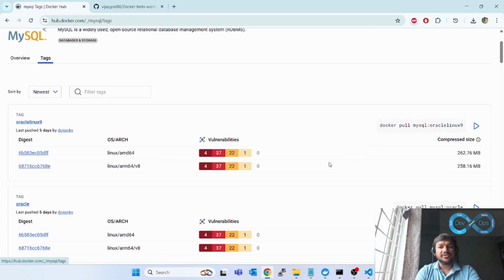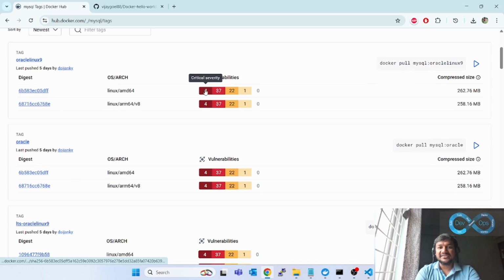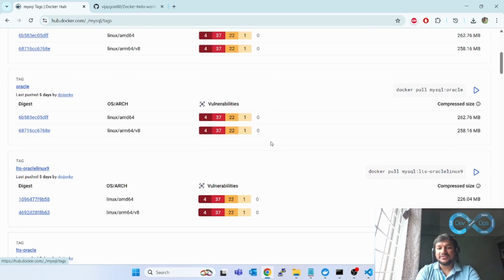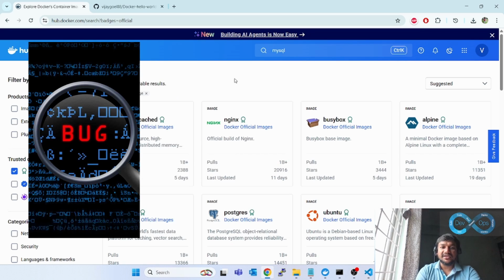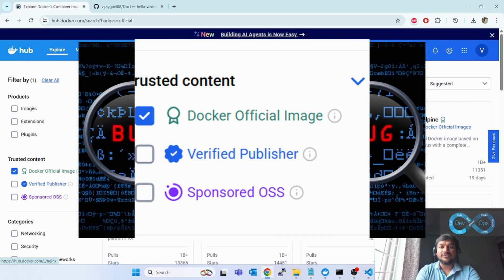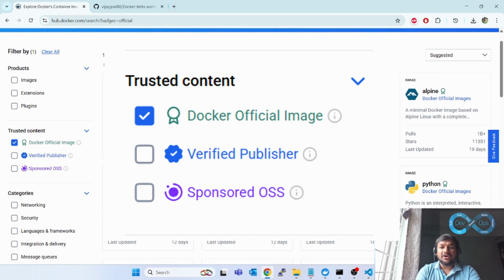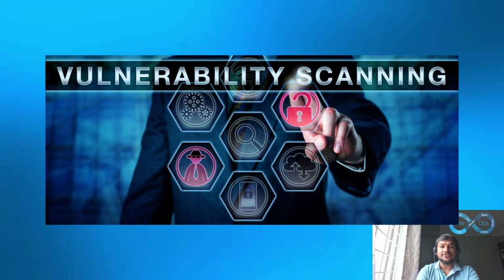You can select the particular image to download. Here you can see the vulnerability reports for all the images. 4.1 is critical, 37 high security issues on those. You can read all that information and select accordingly, because there are so many hacked images, and images having bugs. So be careful when you download. Make sure that you are downloading from Docker official images, or an authorized community, or one which has the maximum number of downloads and scan reports.